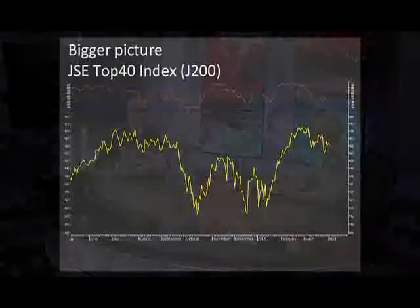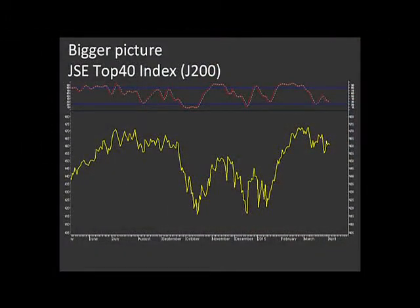Garth, before we get on to this week's trade, I know you want to have a look at the Top 40 and just highlight where we're at the moment. Yes, I quickly want to have a look at this. Now, this is interesting. It's actually a line graph of the Top 40, as opposed to the bar graphs that I normally use for this show. I just felt that the line graph in this case illustrates things a little bit more clearly, and tidies the graph up a little bit.